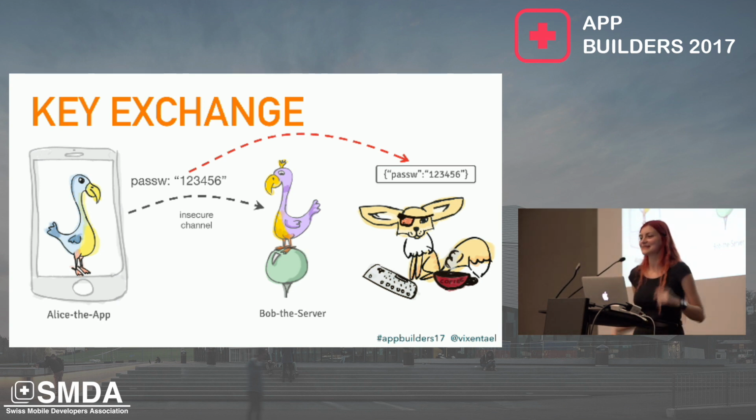So, this story about Alice, Bob, and Eve. When we are talking about key exchange, okay? So, on the phase of establishing trust, if Alice sends a password to Bob, and this password can be easily intercepted by Eve, this ruins actually all your scheme, because in this case Eve will use her large ears to read all the data between Alice and Bob. This is a kind of key exchange, but it's not really secure.